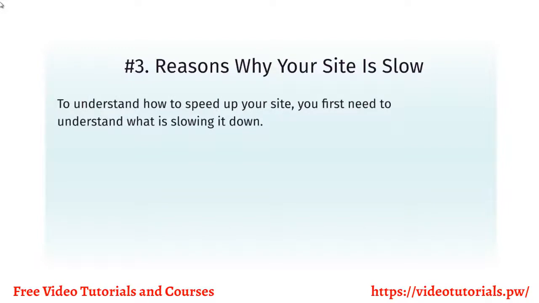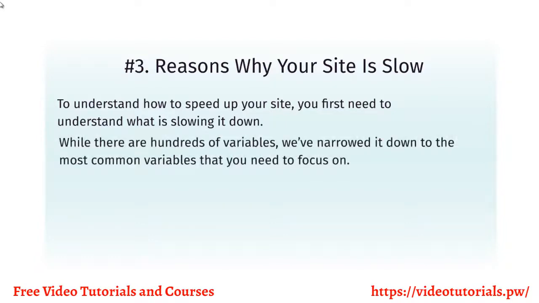Now, to understand how to speed your site up, you really need to understand first and foremost what is slowing it down. Now, there are hundreds and hundreds of different variables, but our goal here is the 20/80 rule, meaning we're going to find the most common variables and focus on them, which will give you the largest amount of impact. So a few tweaks here and there will give you the biggest impact. And that is our goal here.